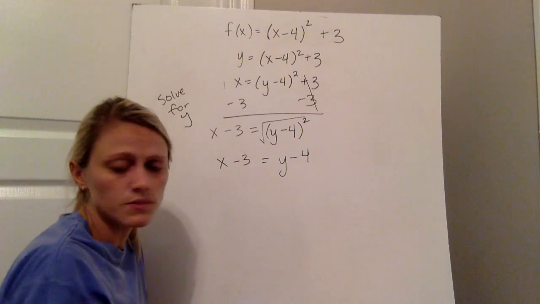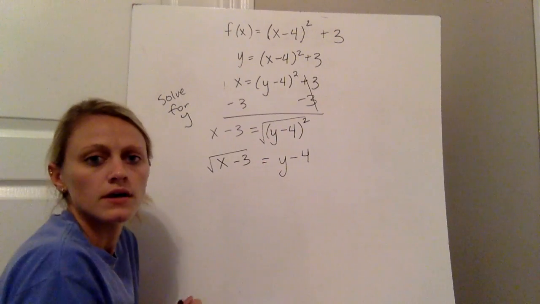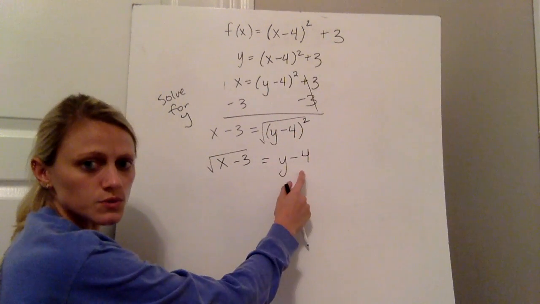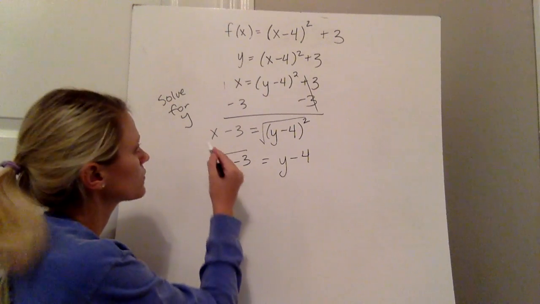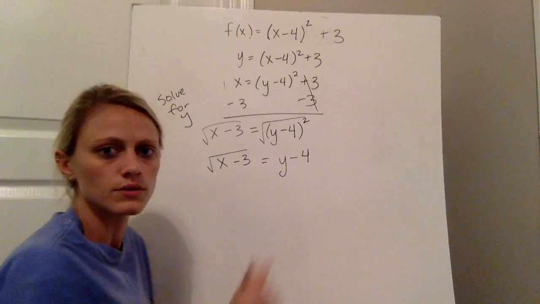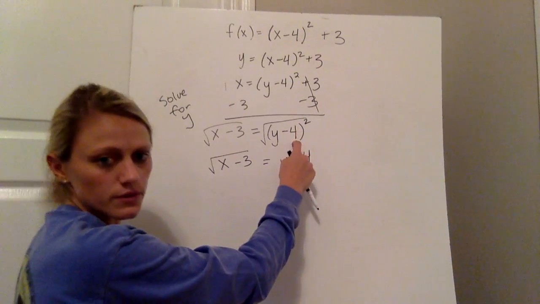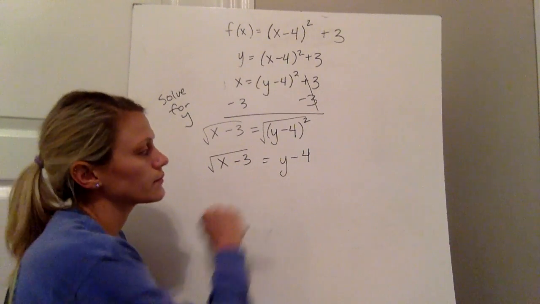This y is almost by itself now. If I find the square root of that side, which was y minus 4, you know I've got to find the square root of this side, which is the square root of x minus 3, right? Can't forget that. Whatever you do on that side, you got to do on this side. So I found the square root of this to get rid of the squared. So I've got to find the square root of x minus 3. So I brought that down.